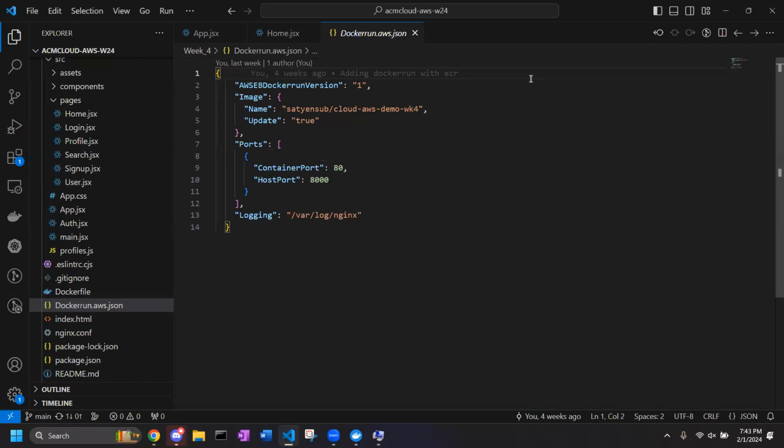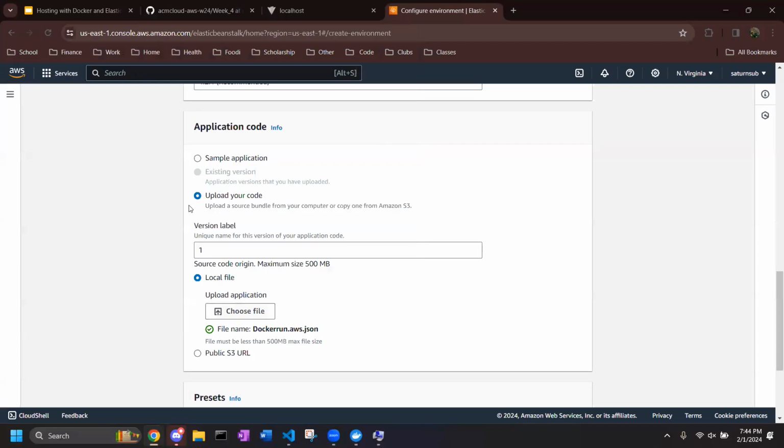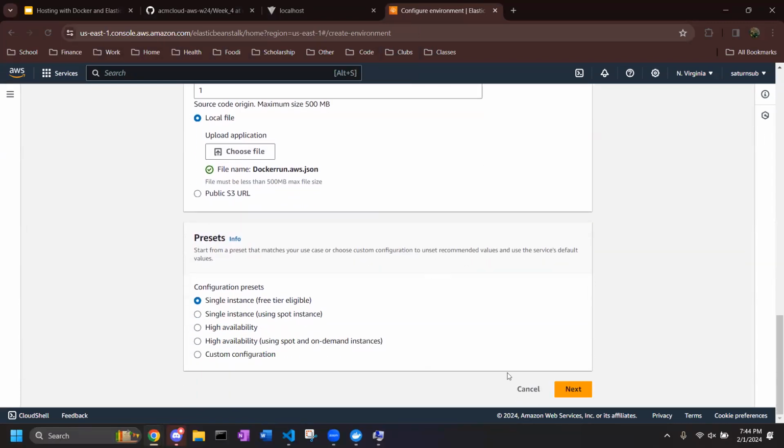So the key part to recognize is that up here, I am using a Docker image that's under my Docker Hub account with this particular name. So if I wanted to, I could change this name to be the one that I just created live with you guys, right? Because this is one that I created a while ago, just to make sure that everything was working. I think the one that I just created had a live at the end or something. But for the purposes of this demo, I'll just keep it the way it is. So I'll just select the file and then scroll down, and we can leave that as it is.